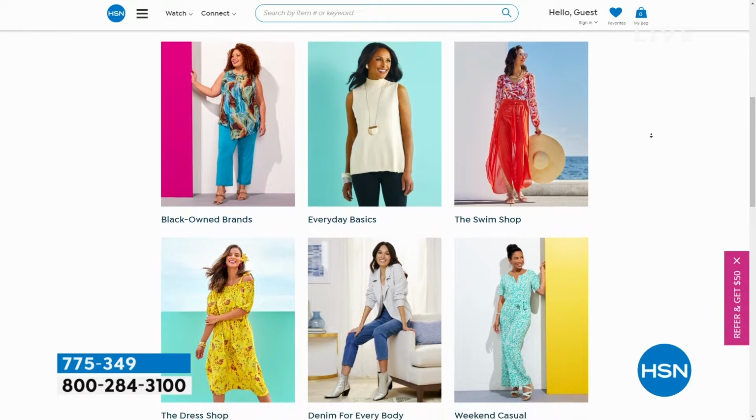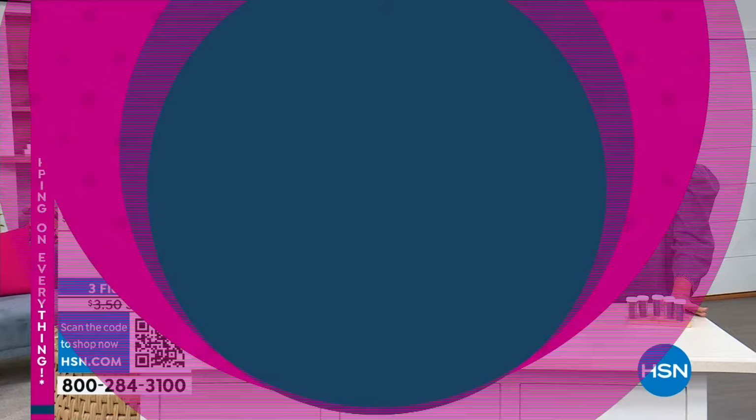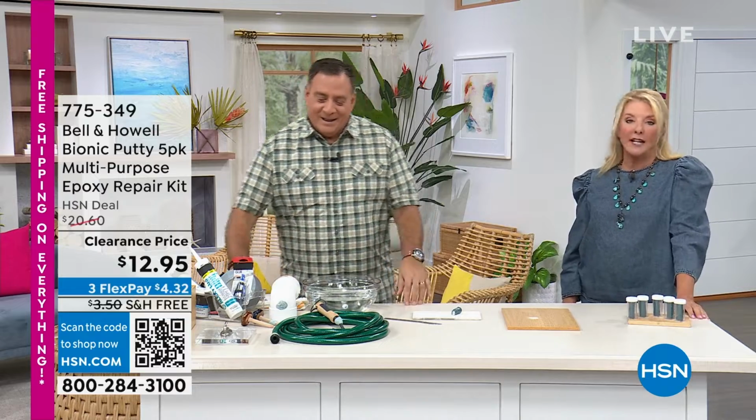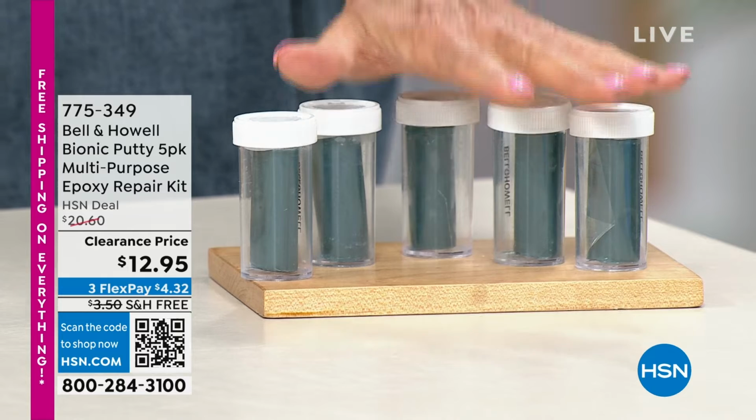All right. So these little vials right in front of me, I've renamed them. Would you like to know what I call them? I call them the magic vials. They are magic. If you have a honey-do list that is from here to here and ain't no honey getting it done, or you are the honey and you gotta do it, then stick around to see what's gonna happen.